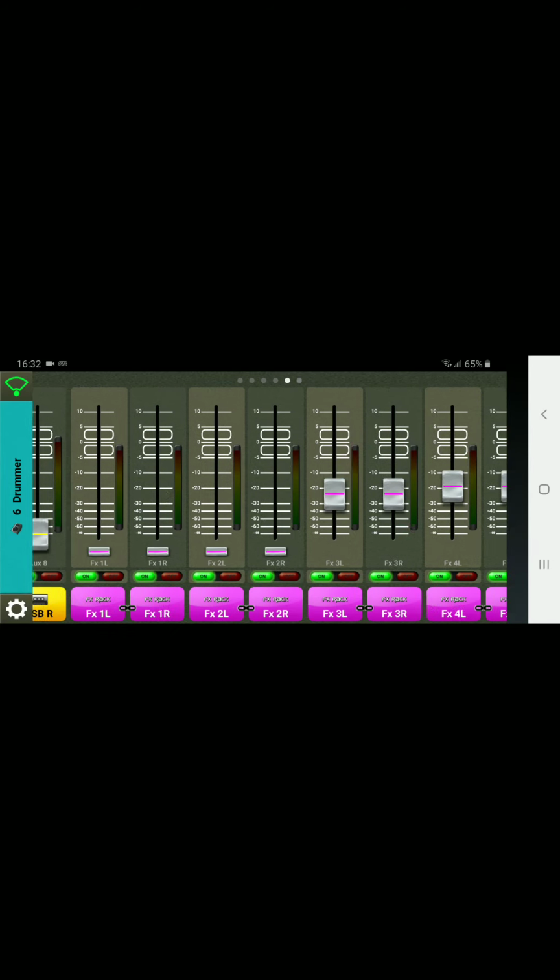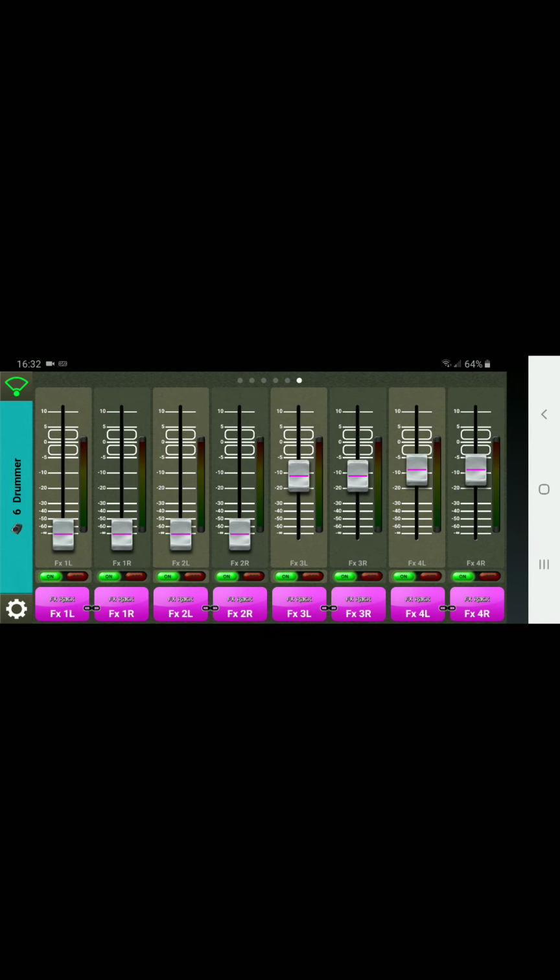If you slide all the way to the right, you have FX channels. Now what these allow you to do is mix reverb into your head mix. And if your mix is a little bit dry for your taste, this is a way you can add in some reverb to give it a little bit of life. Especially if you're on vocals that morning. Channel 3L and 3R are instrumentation reverb. And I believe currently the keys, acoustic guitars, and drums are configured for reverb.